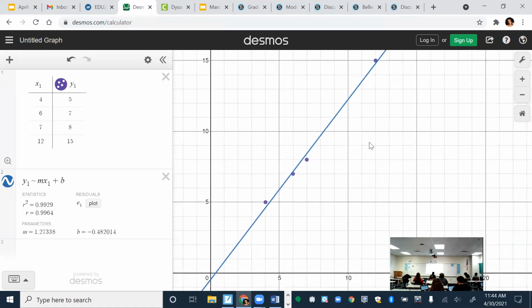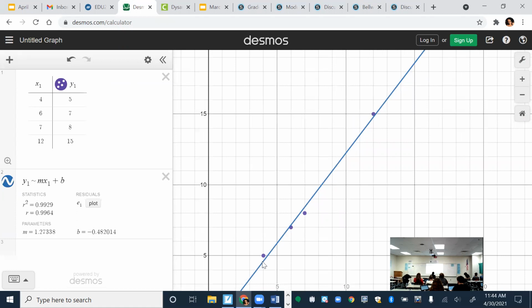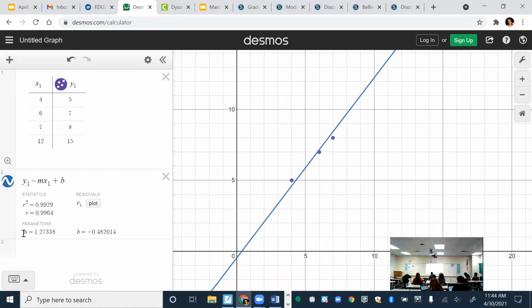You see how it drew the line of best fit for you? It's always going to give you the best line of fit. It won't give you something like average. It's going to give you the best one. Over here, it tells you some cool stuff. It tells you what the slope is exactly. Right here, it tells you what m equals, what b equals, and what that r value is. Now the r isn't for residual. It's the correlation coefficient. So if that's close to 1 or -1, that's a really good r value.